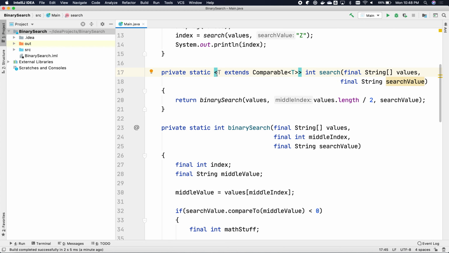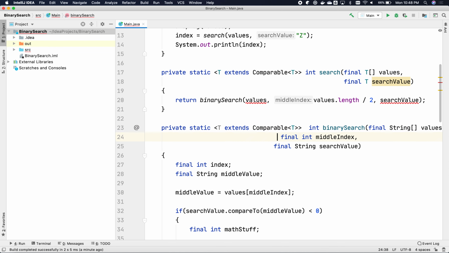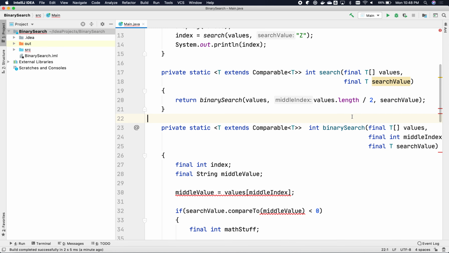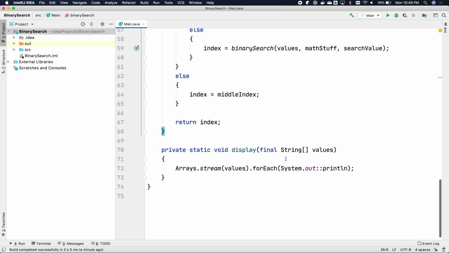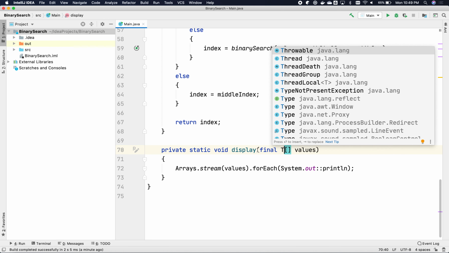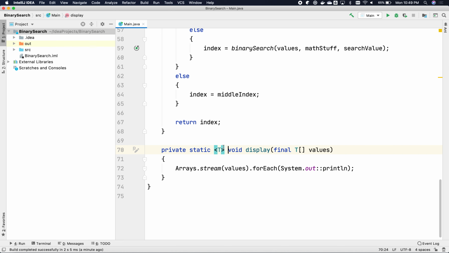And this just means that you can compare it to itself, right? String is comparable to string. Int is comparable to int. So we're no longer taking strings, we're taking T's, right? And we're going to do the same thing for this method down here. And this isn't a string, this is now a T, and the value we're searching for is a T. And this is no longer a string, it's a T. It only needs a T this time because we don't care if it's comparable or not, right? We're just printing it out. So this now will let us do a system out print line on any kind of value. It doesn't matter what the array is.